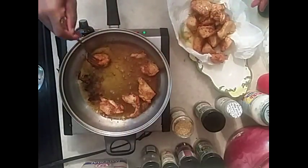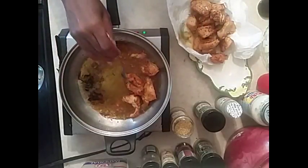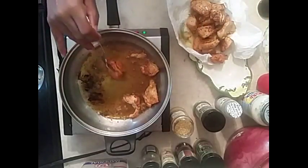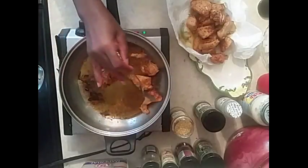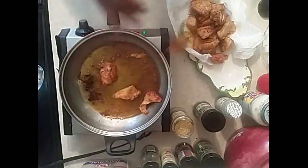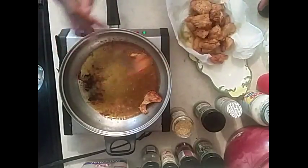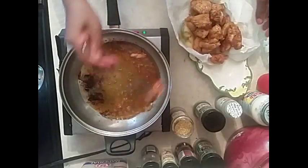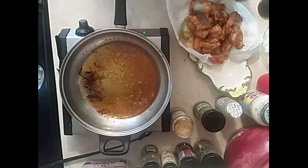I don't like a lot of salt in things. People tend to use certain seasonings that already have salt in them — like garlic salt and onion salt. That's salt in there. So if you use too much of that, you have a tendency to make your recipe too salty. We're going to place this over here because this is done.